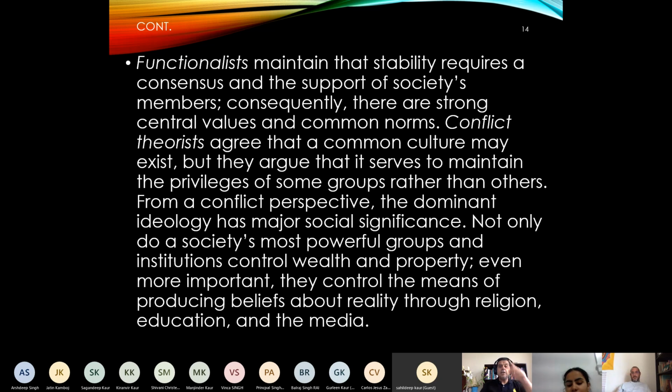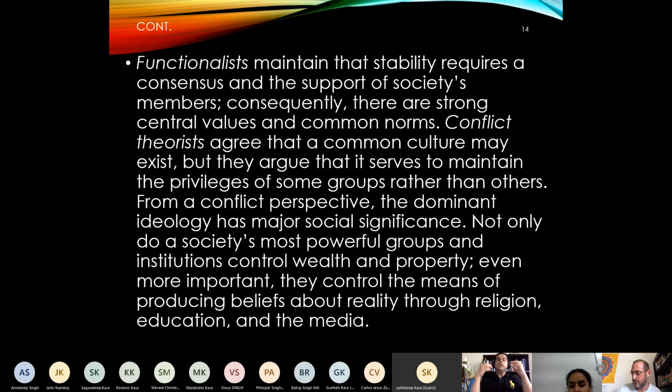The third group, interactionism. Interactionism says, hey, you functionalists and you conflict theorists, both of you talk about the individuals as if the individuals don't have minds, as if the individuals are just followers, which is not always the case. They say that individuals are rational human beings who can listen to all ideas, think rationally, take decisions, and understand different symbols. We talked about symbols before. They understand symbols in different ways, take different decisions, do different actions, and then interact with each other and influence each other.